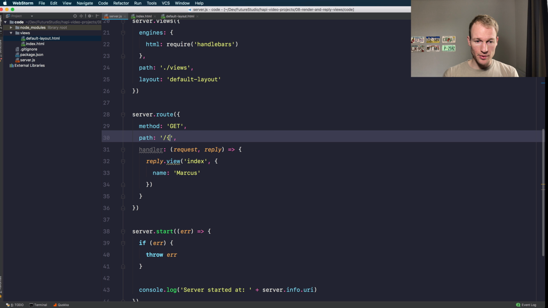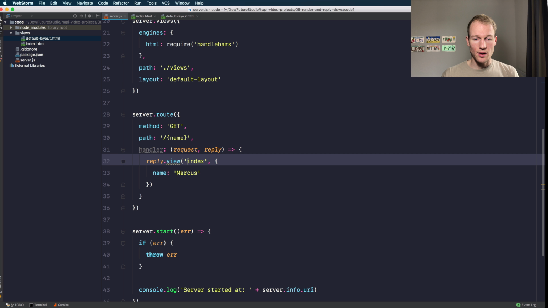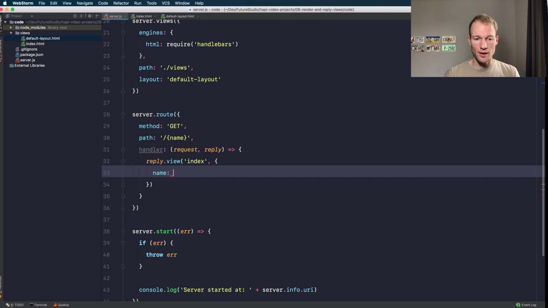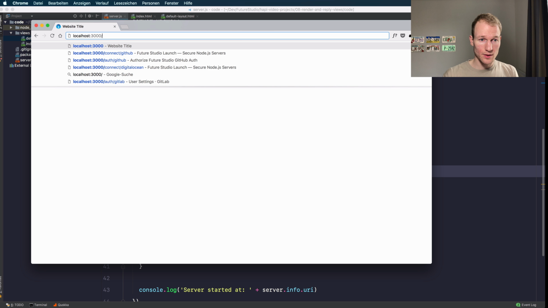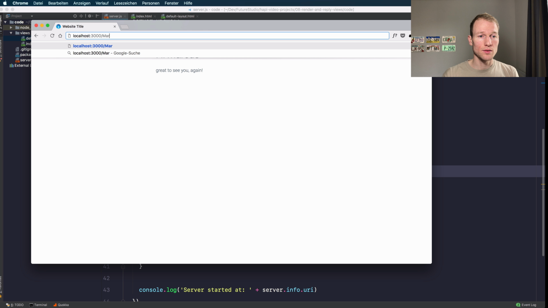We can add a path parameter like name, and we will pass the request parameter to the view without validation or anything, just straight to the view. Okay, let's see.